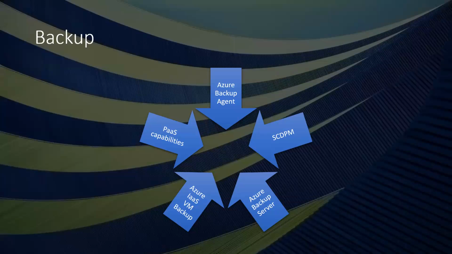There are 4 different products and services that can use Azure Backup to create backups. Very first is Azure Backup Agent. Then we have System Center Data Protection Manager. We have Azure Backup Server and Azure IaaS VM Backups. And of course, just like in HA, where we had PaaS capabilities, we do have inbuilt backup capabilities in PaaS services that we can utilize to back them up.